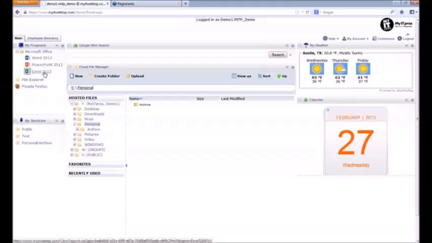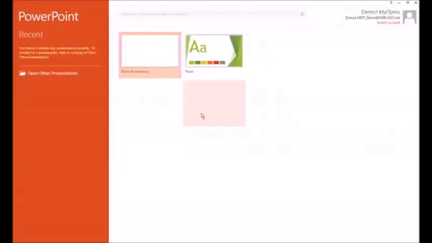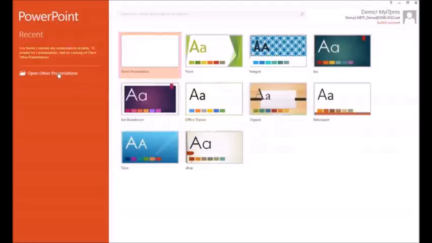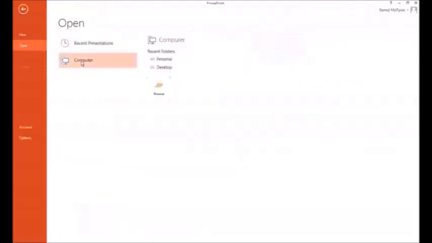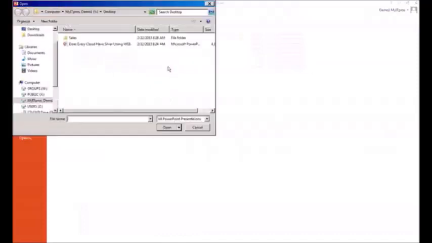There are two ways to open up a file. One is you can click on the application. Let's say you wanted to open up a PowerPoint application. I can launch PowerPoint, and from inside the application, I can go to the File Open feature and browse to the file that I want. So here I just opened up PowerPoint, and I want to go to Open.